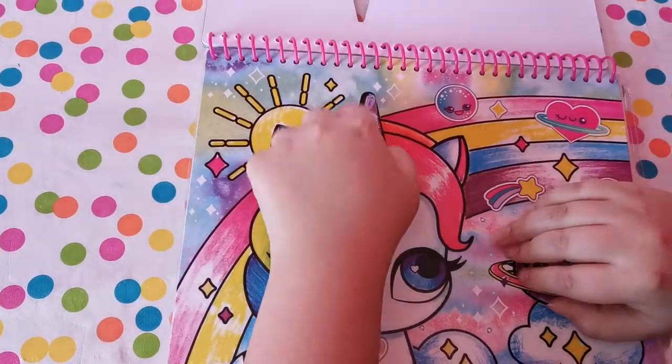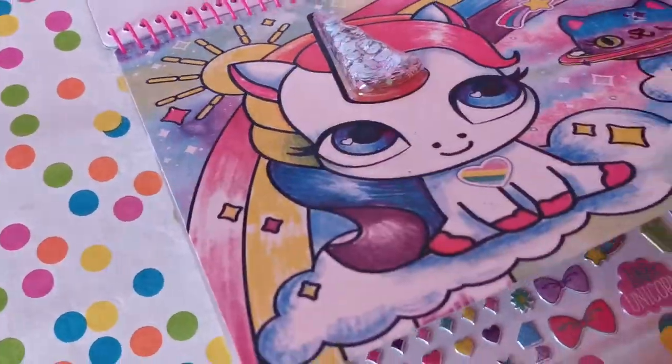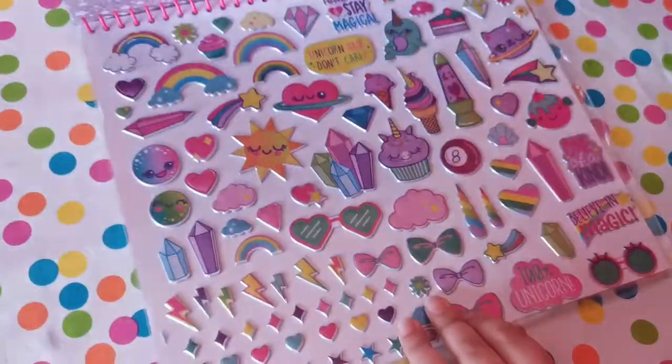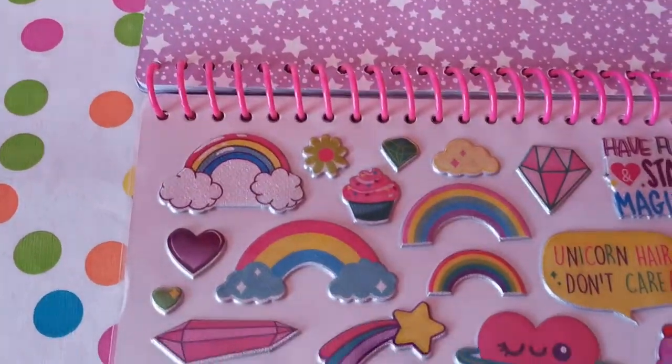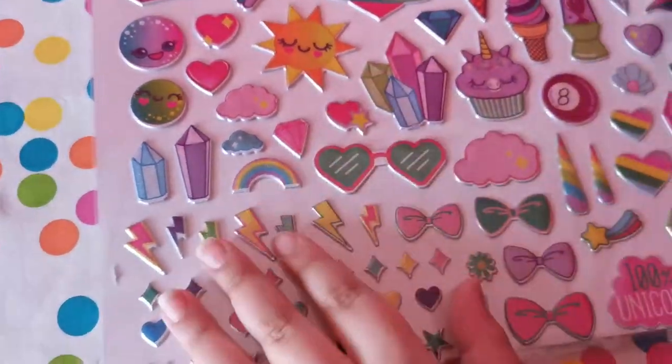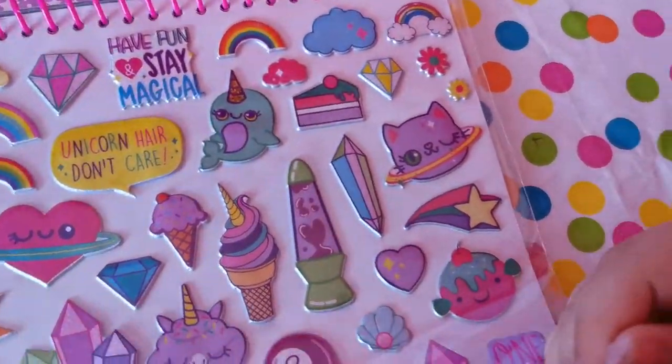That's where we get to unbox and open it all up, and they even show the colored picture. These are puffy stickers! They look amazing, guys — look at all these stickers you get! I cannot wait to start using all of these stickers. We're gonna use these — definitely!